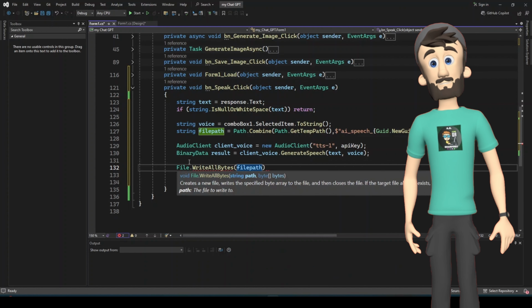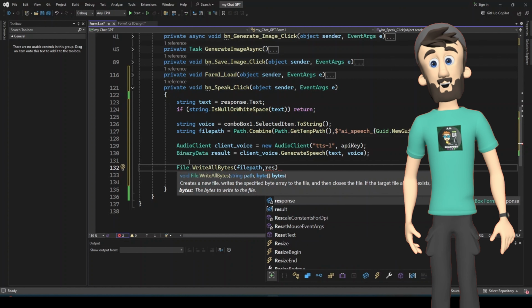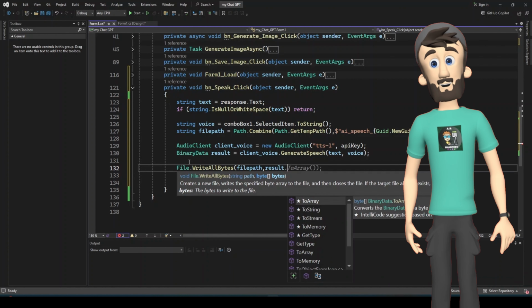We save the MP3 data directly to a file using File.WriteAllBytes, and then open that file with the system default audio player using Process.Start.